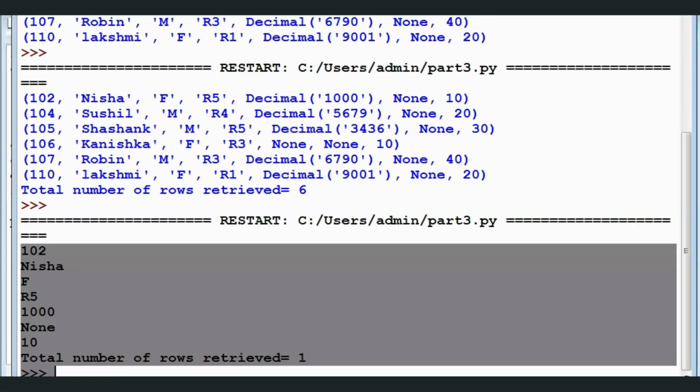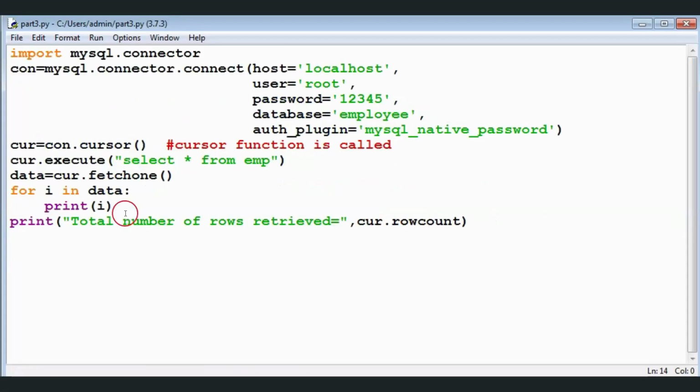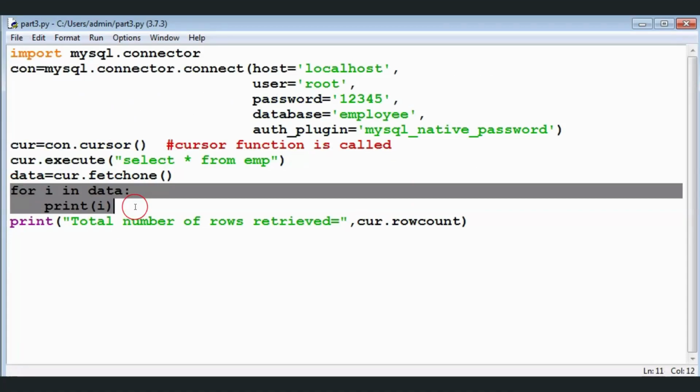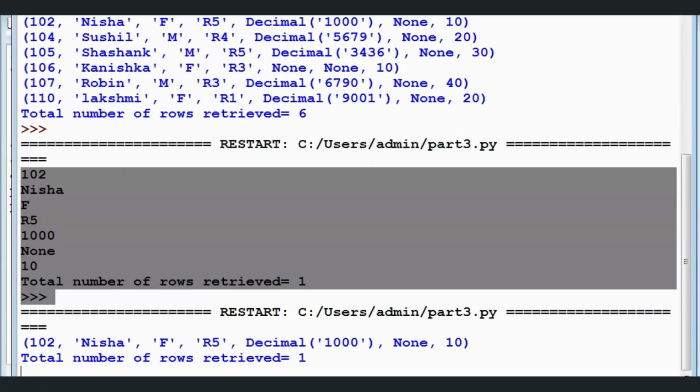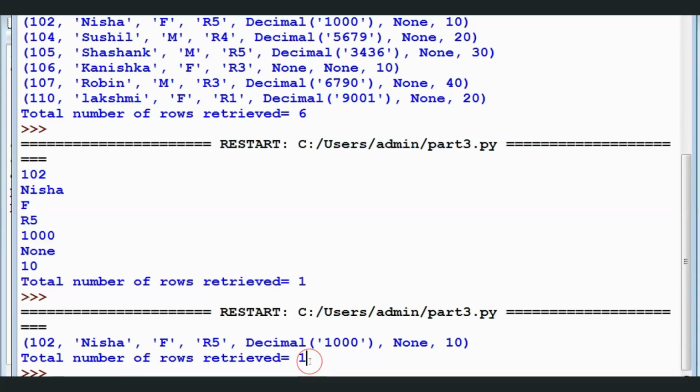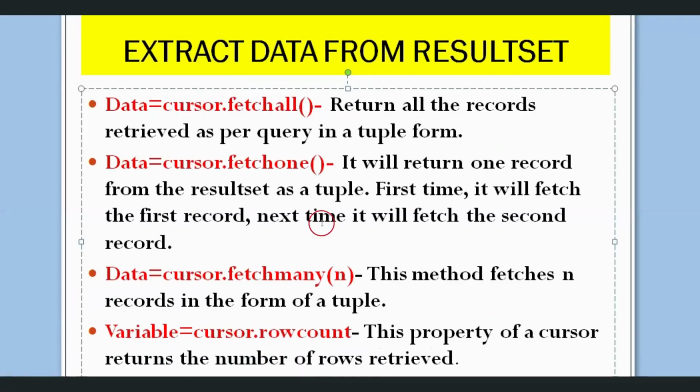It is in the for loop, so it is printing line by line. Suppose it is not in the for loop, just write print data, then it will print only one row at a time. So what is the meaning of fetch one? It will return one record from the result set as a tuple.